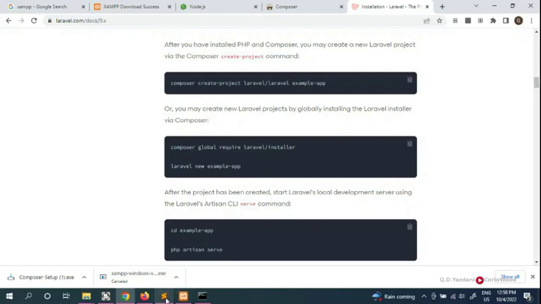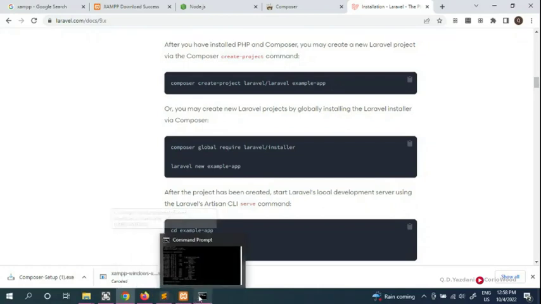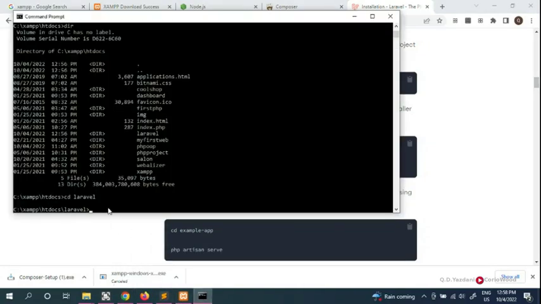Okay, so now we come inside here and paste it, and we can put an example app, or we can put first Laravel. So the command is composer, which we already installed, create-project, and it creates the project Laravel, first Laravel.